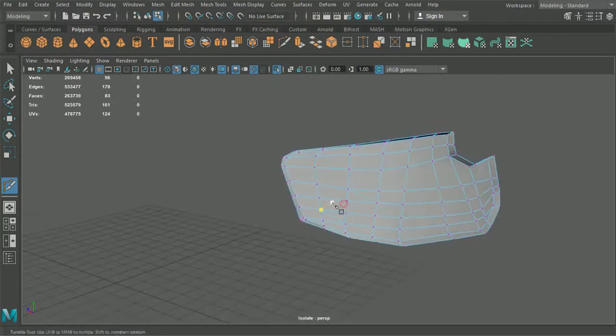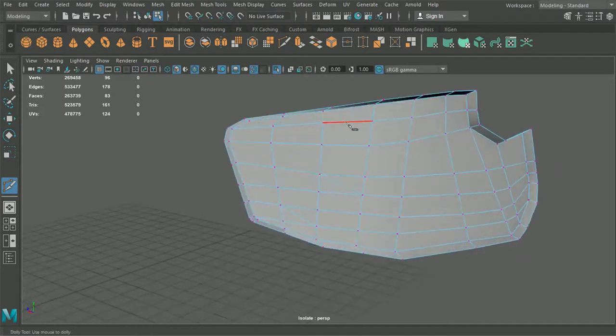Okay. And it looks like we're going to want our next block to be fairly close.